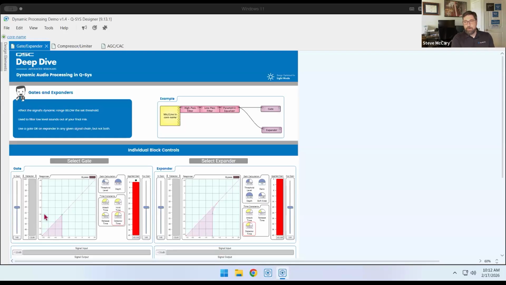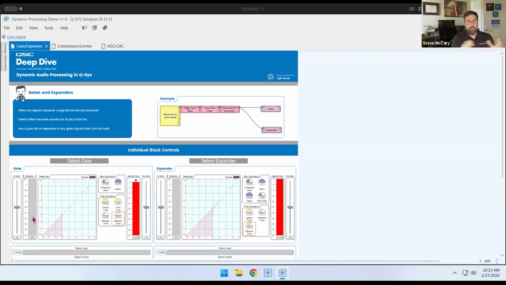The expander does a similar function, only it has a ratio and a soft knee that you can work with to sort of smooth out what it sounds like when it opens and closes. So the expander is a little less choppy.